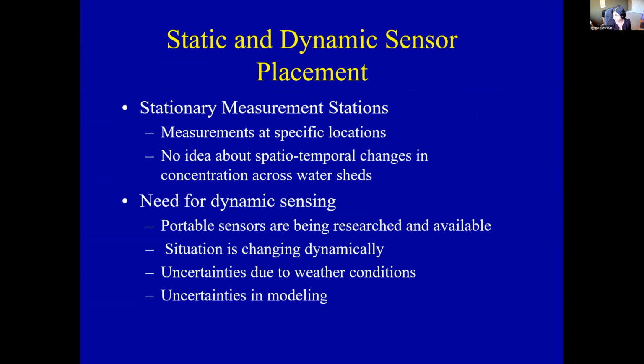We are aware that in a power plant we have sensors placed at different points. There are gas sensors, pollution sensors, temperature sensors, pressure sensors, and things like that, and they are placed permanently at that point. In air pollution monitoring, the stations are fixed at certain places. Similarly, in water distribution networks, the sensors can be placed and fixed. But with static sensing, you will not get an idea of spatiotemporal changes.